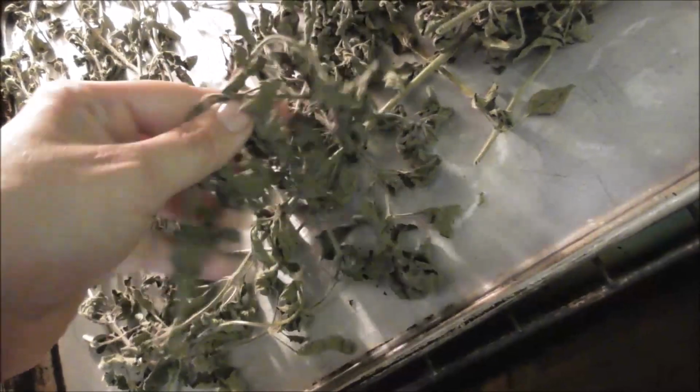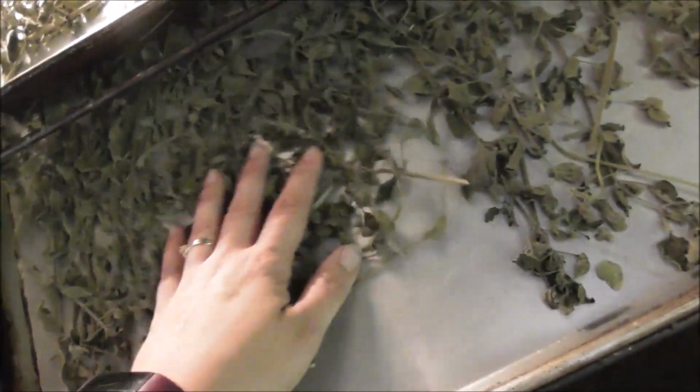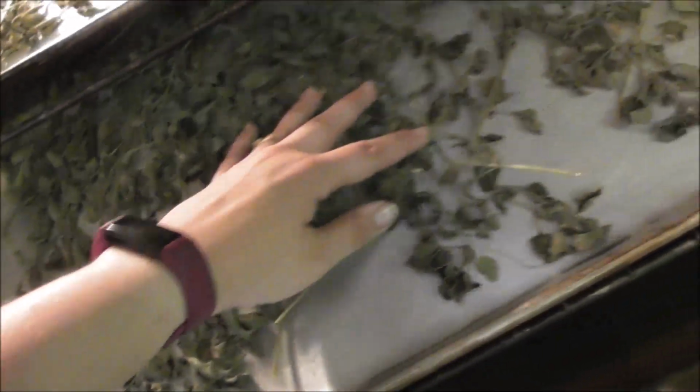I don't know, maybe I should let them go for a little bit longer because there's still a few spots that feel a little wet and I don't want any moisture. They'll all mold. This is the bottom tray. Yeah, they feel just about done. Give it a few more minutes and then call it good.